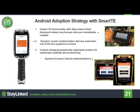On these devices in particular, the TC8000 and the WT6000, you'll notice there's no keyboard, and they did that for a very good reason. By moving to Android, you can use newer hardware, like Gorilla Glass screens. Two of the most common failure points in mobile devices are the keyboard and the screen. So there were great reasons for building this model, but it presented an interesting challenge. If you use one of these devices without a keyboard, you've moved something that had its own physical space and put it on the screen where they were used to seeing all their application data, which means if you pop the keyboard, you would lose half your screen. You're in the way. So we revamped our thinking on this.